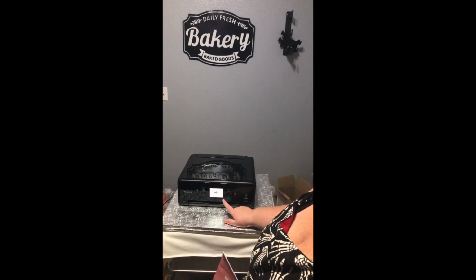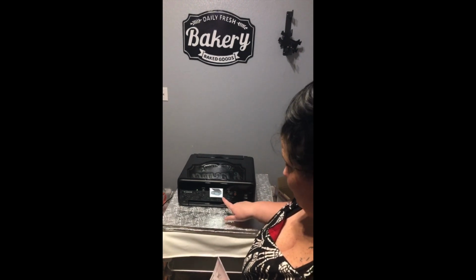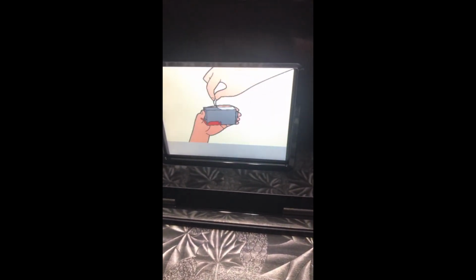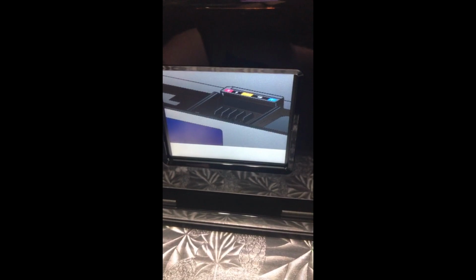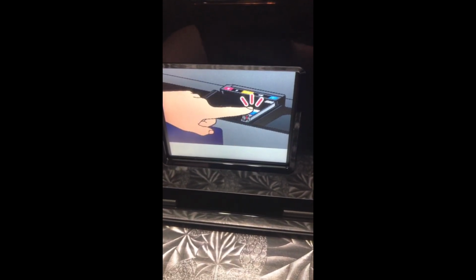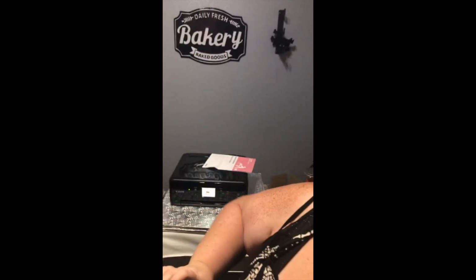So it's showing me a video on how to install the cartridges. Oh, that's really cool. Look at this, it's giving me an actual video on the printer on how to install the cartridges. So you open it, you remove the sticker, remove the orange tab, and then it's telling you to, all light up. That is an awesome feature. Especially for somebody who might have just got a printer for the first time, to have a video on your printer telling you how to put it together. How freaking cool is that? Yay. Okay.